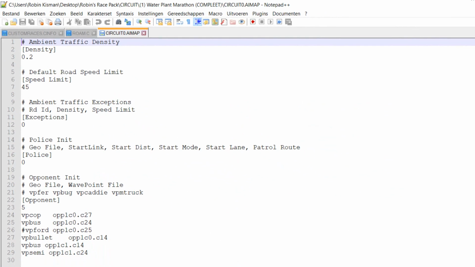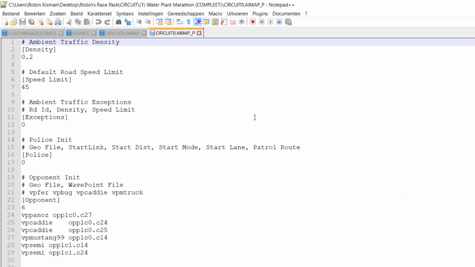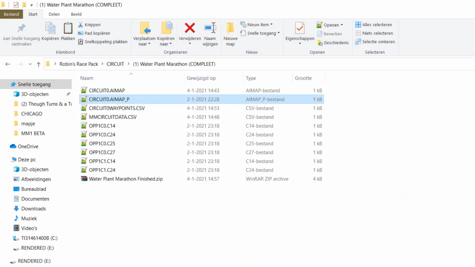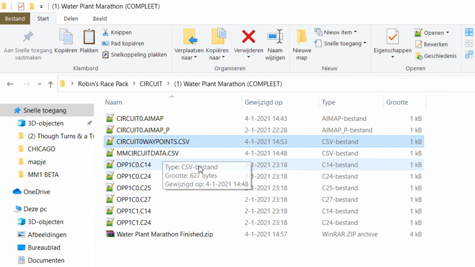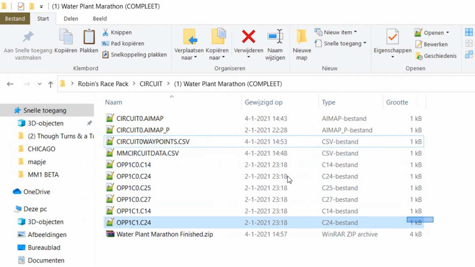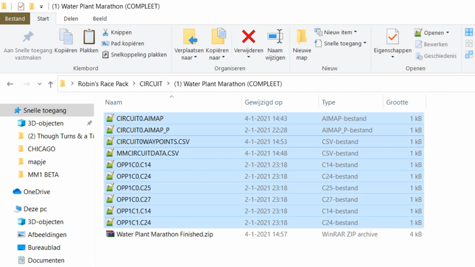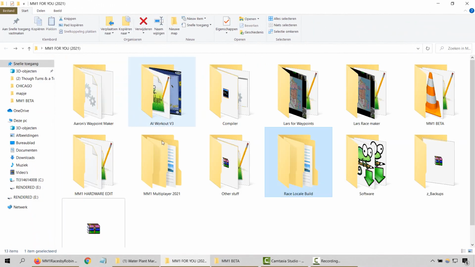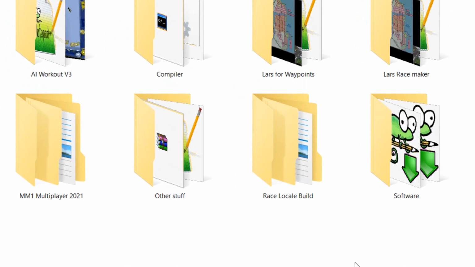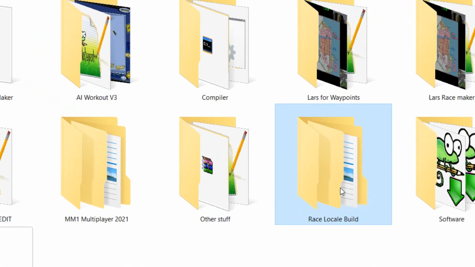In this case it's this, and then professional mode, where you see they're quite similar, just the cars are different. So we have the waypoints for the circuit races for the player, and then the data which we talked about earlier.